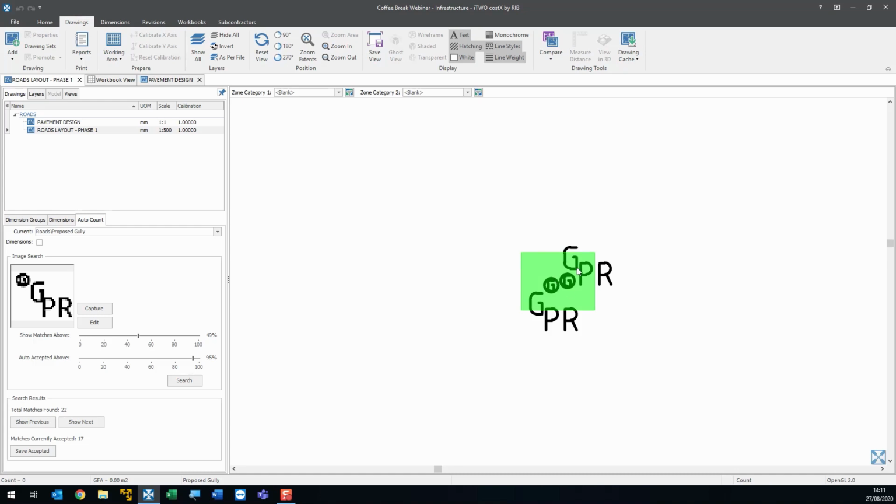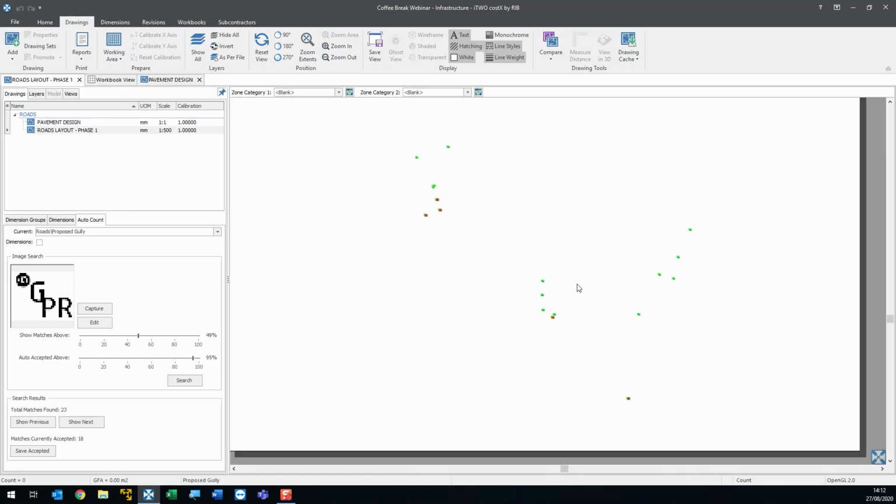So we've picked up two here. I'm going to hold shift, which will allow me to pick up another match which was not picked up. So pressing the full stop or period allows me to cycle through, making sure I've picked up all of my proposed gullies.